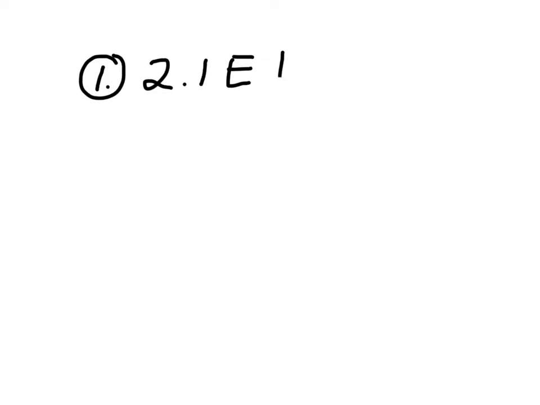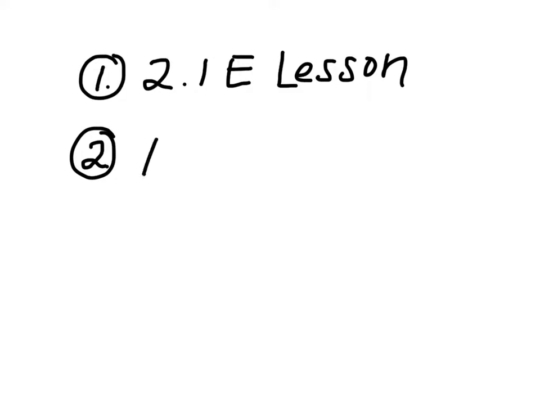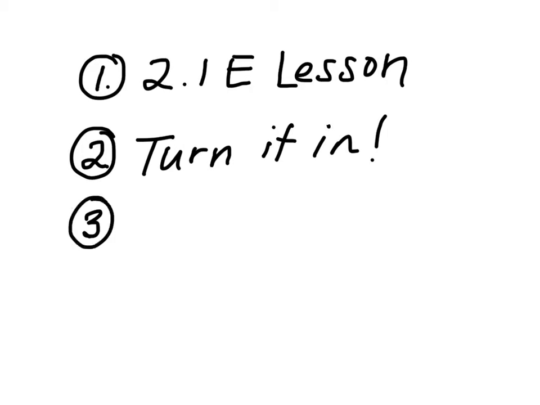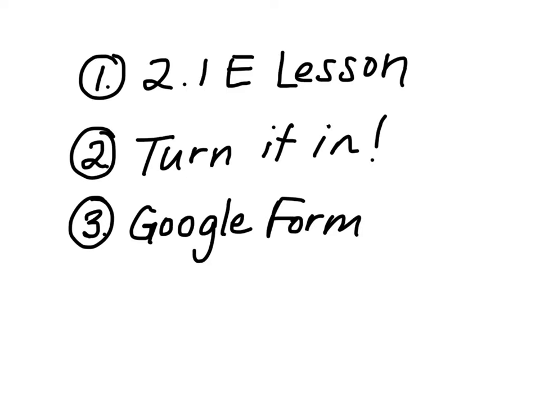Now that you've listened to this brief review, I would like you to open up the 2.1 lesson and complete the 20 problems on that lesson. Once you have completed that lesson, I want you to turn it in using Google Classroom. Then I'd like you to complete the Google form as well. And that just has a few quick questions to help me see if there's anything that we still need to review when we come to class on Friday.